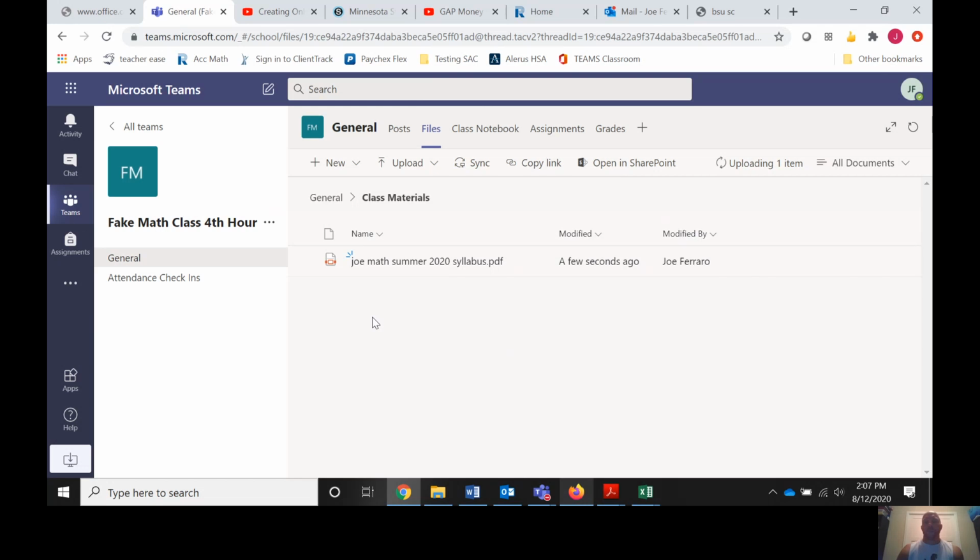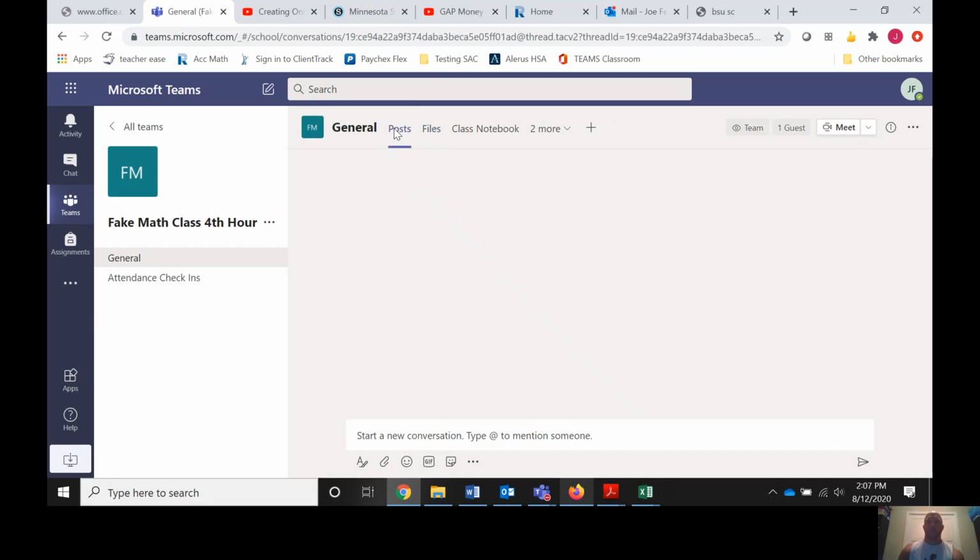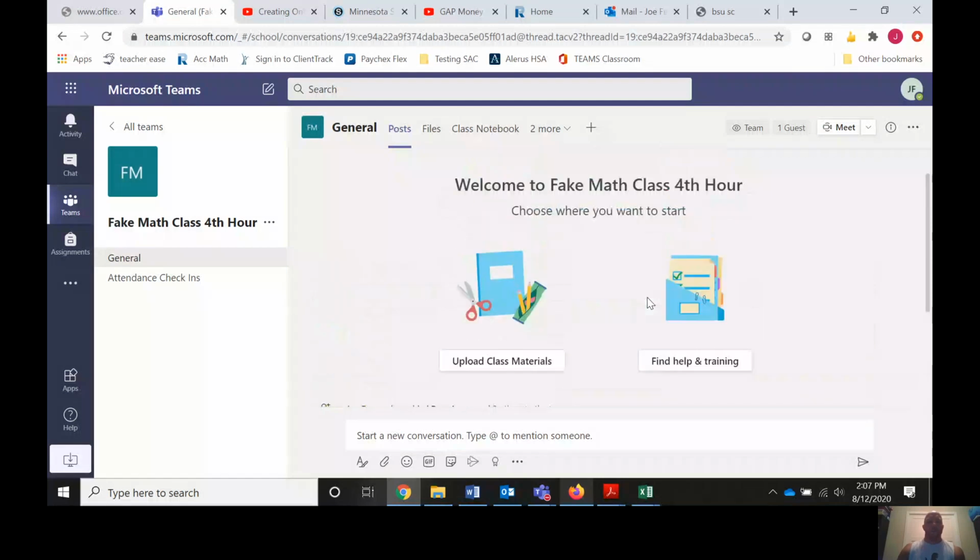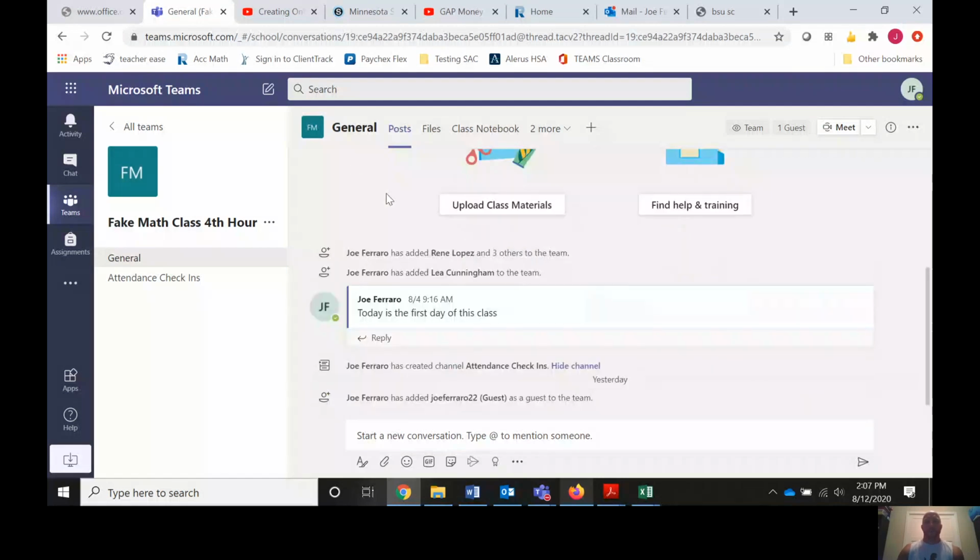And you can just kind of keep doing this. I could add my workbook in there also, but since this is taking a little time, I will just stop at that. Again, if you're doing this at school or if you have better internet, it should go a lot faster than what it's doing right now. Let me just go to the post, and it should still do that in the background. So that's adding class materials.